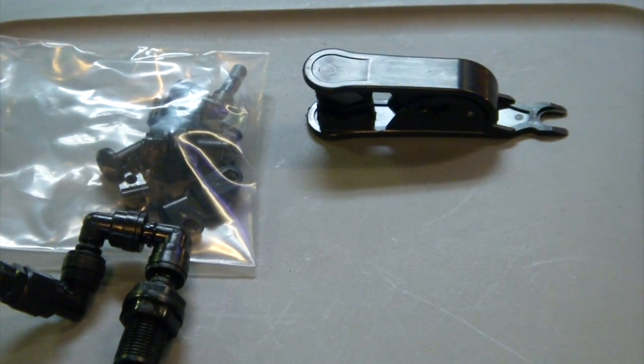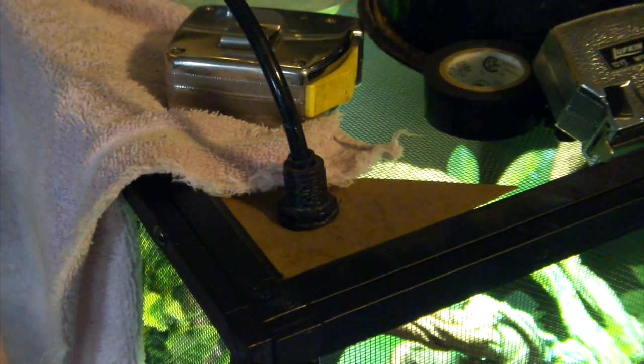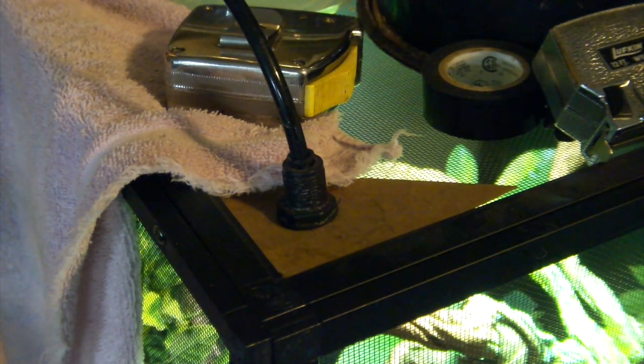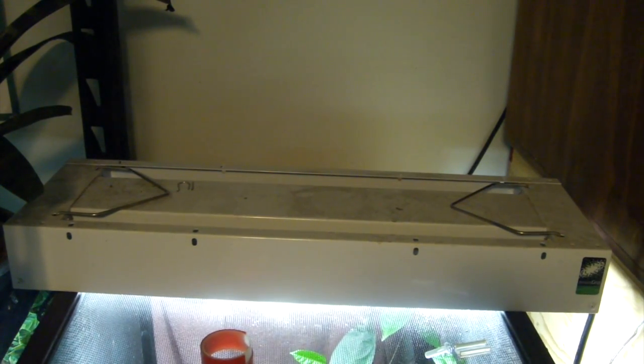I've set these up before, so I know how to do it. If you've never set up a Mist King before, this might take you a little bit longer. I kind of made my own Mist King adapters — they do sell these in hard plastic, I just use cardboard. Honestly I don't think it's worth paying the money when you can make something yourself so easily. There's actually another nozzle already drilled and installed behind this light. I'm going to be installing some Mist King nozzles on this cage here because I'm moving Turok over, and he needs automatic mist as well. I'm probably going to install it in one of the two front corners.